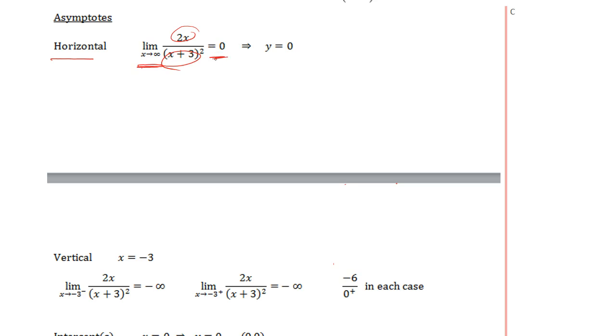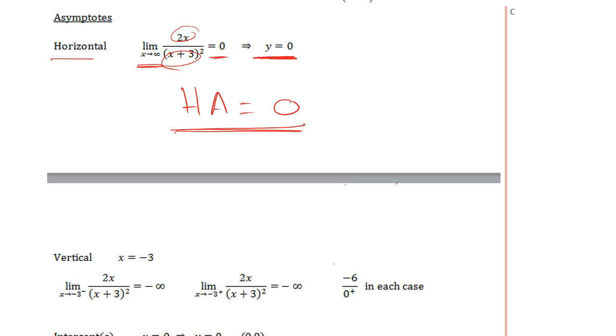Okay, and if we want to work it out, you certainly can. Divide everything by x squared, and you have the limit as x approaches infinity of 2 over x, and you get 0 over 1, which is 0. So we know that we have a horizontal asymptote at y equals 0, which is simply the x-axis. Just be a little careful you don't write down, which many of you have done, HA equals 0. I know what you mean, but this is not a logical mathematical statement, so be a little careful with that. So y equals 0 is your horizontal asymptote, which again is simply the x-axis.